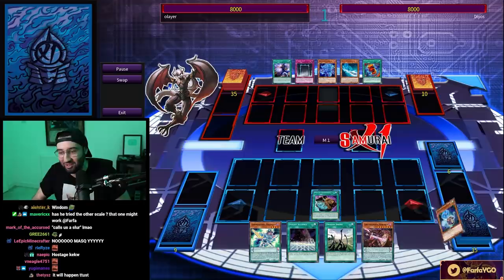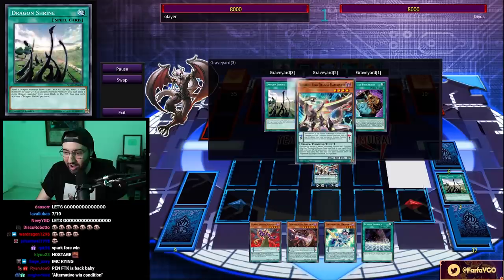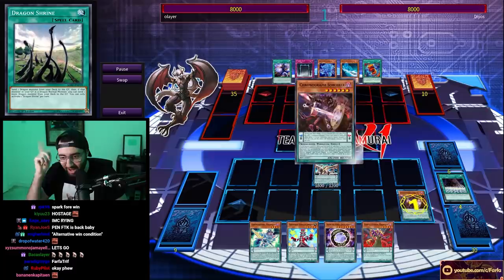Going to go for the Dragon Shrine. Non-ironically, by the way, sending Red-Eyes Black Dragon, as well as the effect monster. Just pay attention to that, by the way. Dual Alliance is also here. We got the Scales of the Chrono and the Purple.